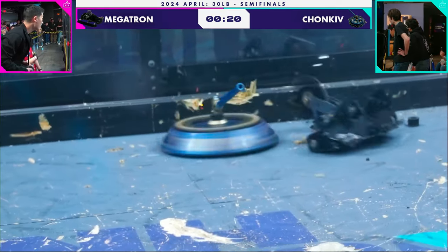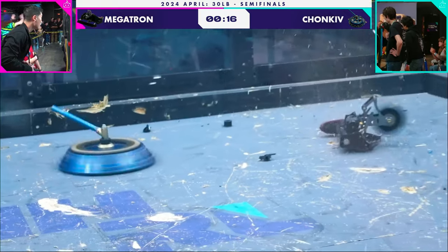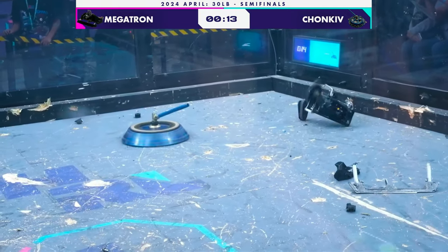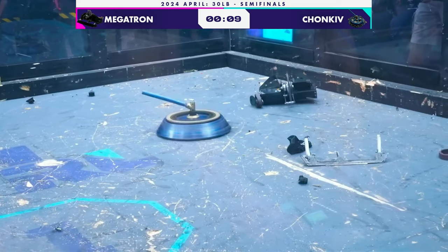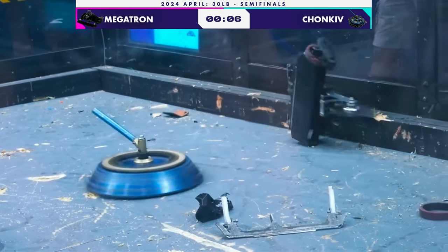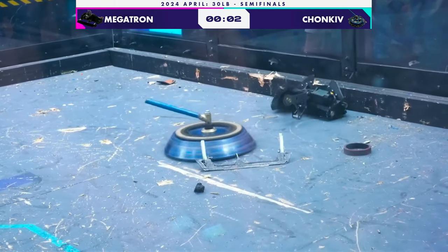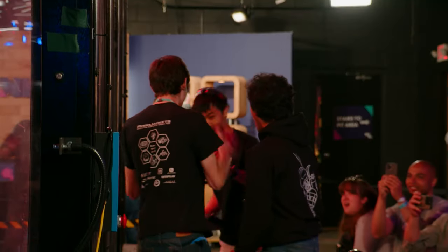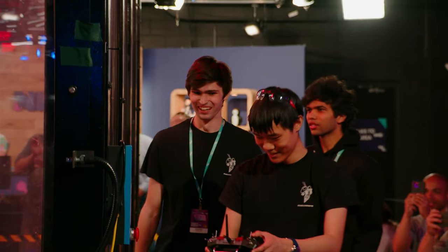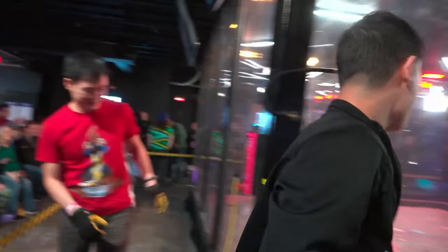This has been brutality and suffocation from Chonky and Georgia Tech — the Robo Jackets — 15 seconds away from going to the finals. Pieces of Megatron are littering the arena and Chonky is not holding back. Jameson Goh will not say die; he is going to take this to the bell. The crowd is going wild. What a fight.